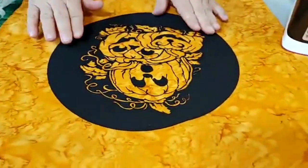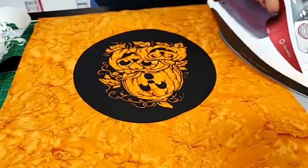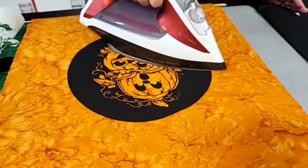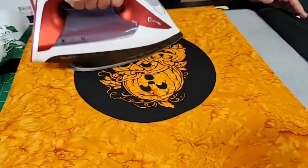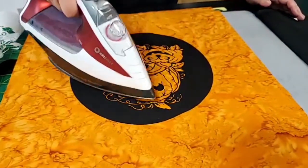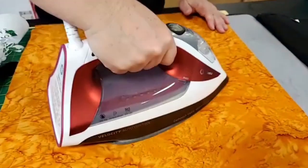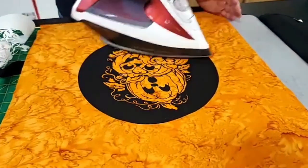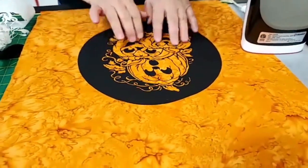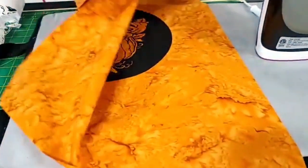Well, I think I have plenty of fabric around, and so I'm going to make sure my iron is hot. And it says just to press it down on there and not to overheat it, because you can make the glue go away if you overheat it. Now let's see if that did it. Okay, I think that was fairly easy.